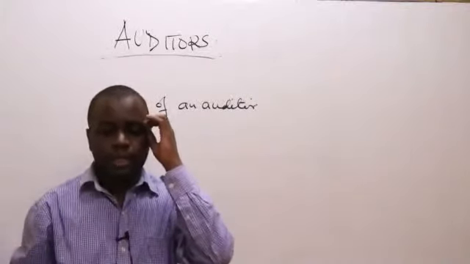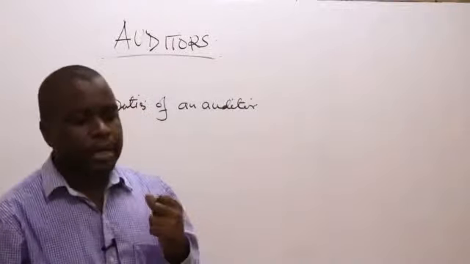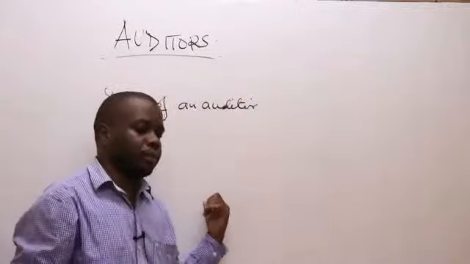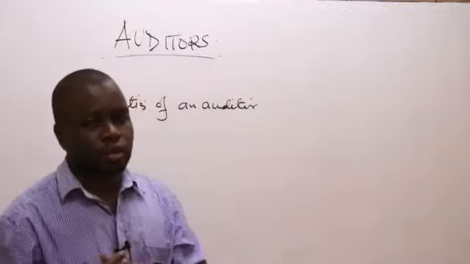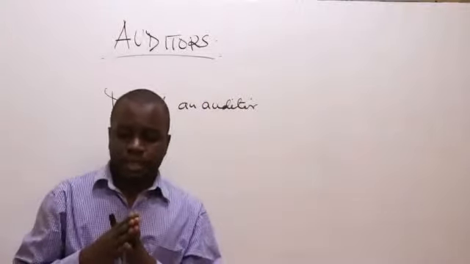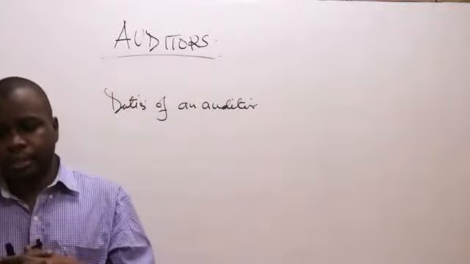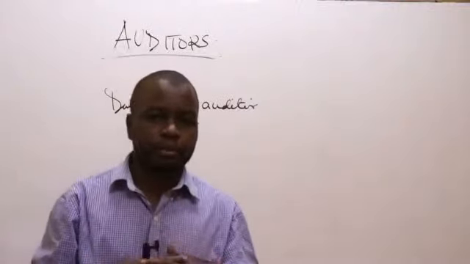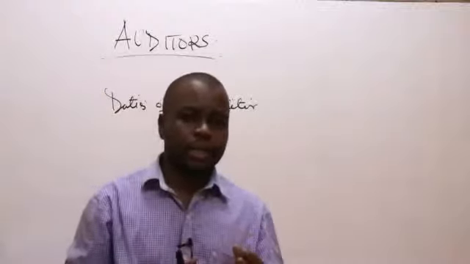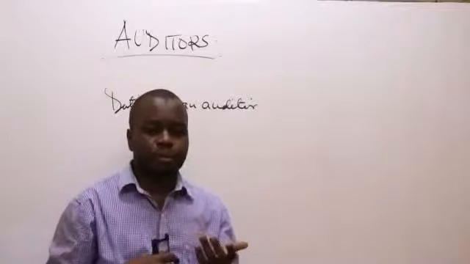Then of course, he'll have to ensure that, that is number 2, which is very important, to make a report at the end of the financial year that is supposed to be presented at the AGM or the annual general meeting. Because of course he basically protects the interests of the key stakeholders, the shareholders or the members of the company. So another duty that he must fulfill as an auditor is to make a report to the members on the accounts laid before the members at the annual general meeting. So he'll lay the accounts of the company at the annual general meeting, such that they can be approved and maybe be published by the company.